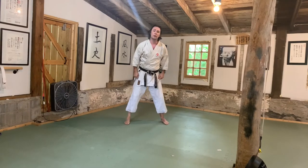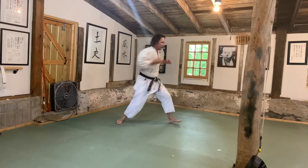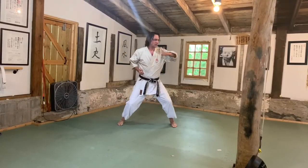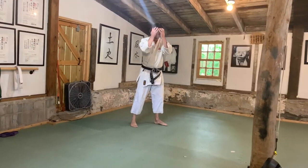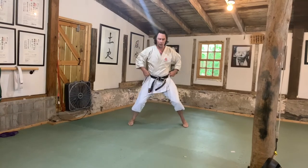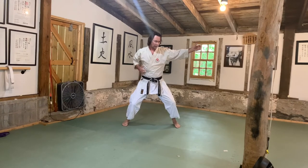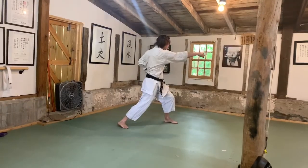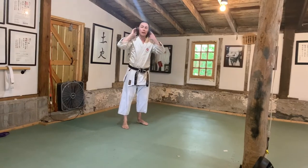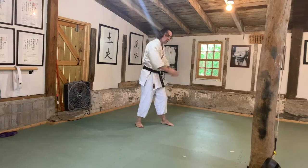If you want, from here, if you're still learning and building on this, you can also make a 1, then drive. But I find it easier to just throw the two techniques together. They flow together well with that hip continuing through its action. Connect, connect. So here, connect, connect. So what you end up with is the hip effectively going boom, boom, boom, boom.